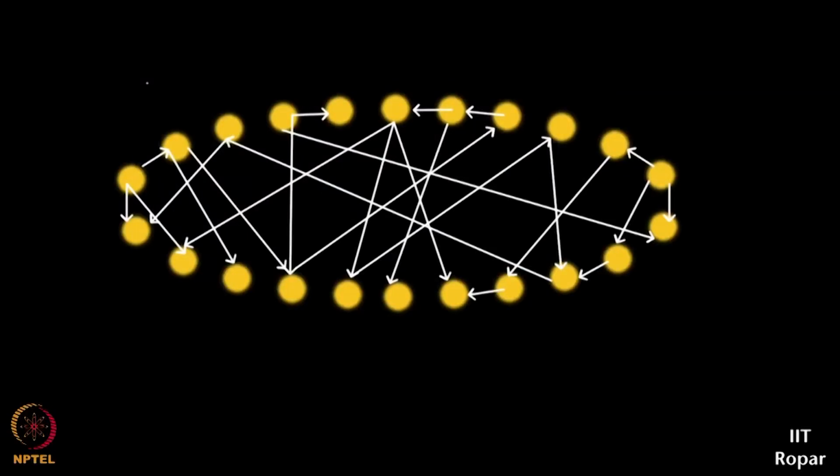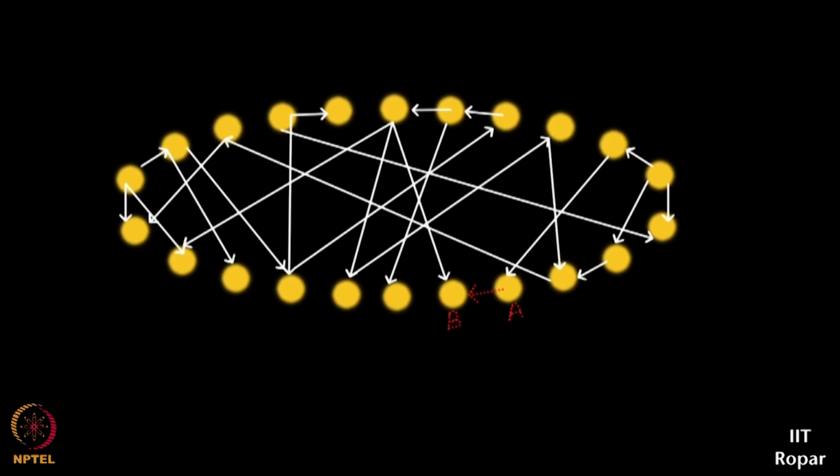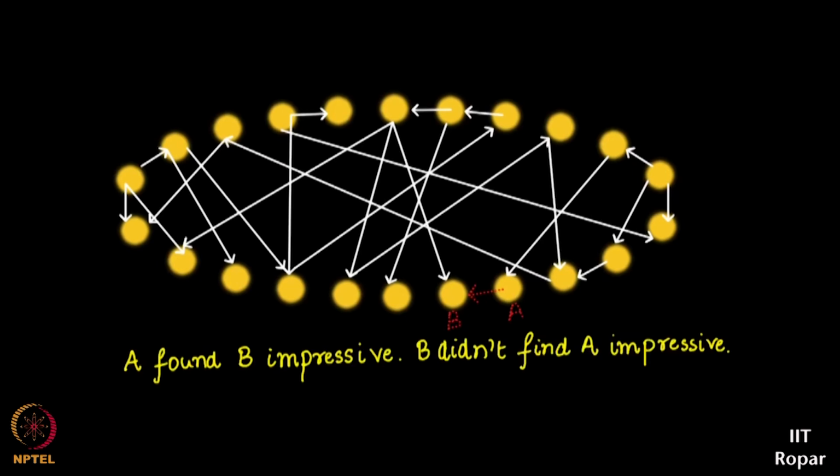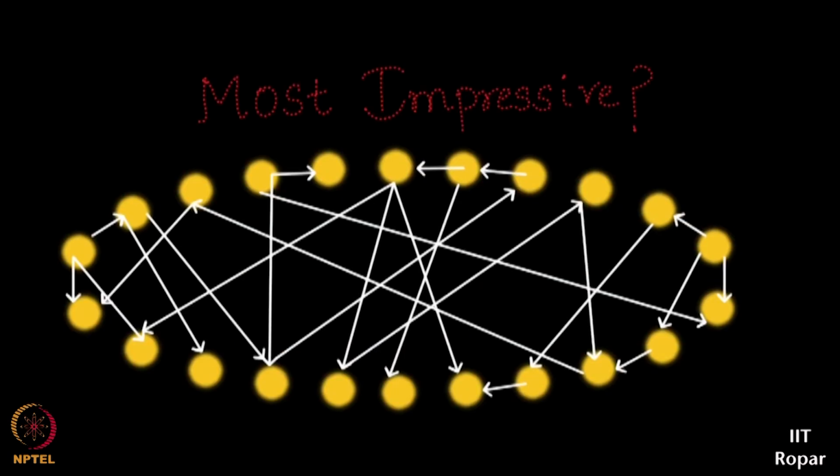You know what I'm going to do with this data? I now have what is called a network. And my network looks like this. Do you see the nodes here and the edges? Look at this arrow from this node to this node. It just represents that this person found this person impressive. If A finds B impressive, B may not find A impressive. Correct? Now, my question is, how do you find the most impressive person here in this network?